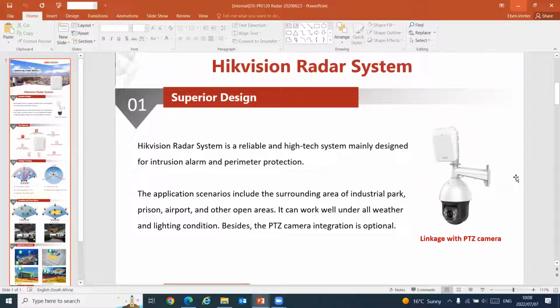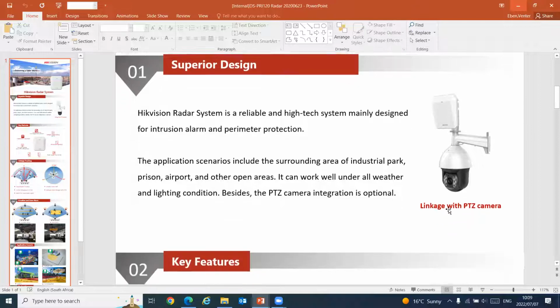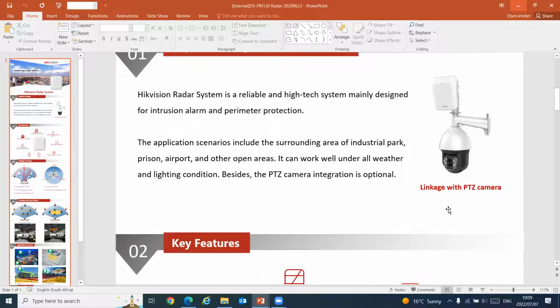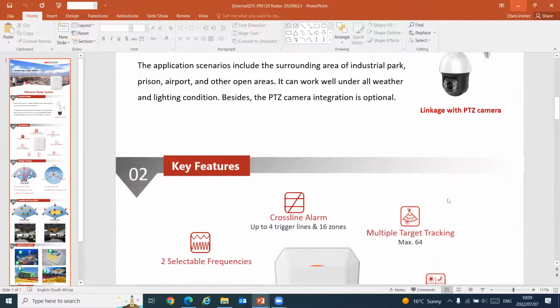The nice thing about this radar detection is that instead of putting up multiple sensors or cameras, you have one single device. Your PTZ will carry on doing patrols. Once the radar detects something, the PTZ will automatically pan and tilt towards that area, following the object until it can't see it anymore. Not all PTZs can do that, only certain linkages can do that. So we'll go through that.